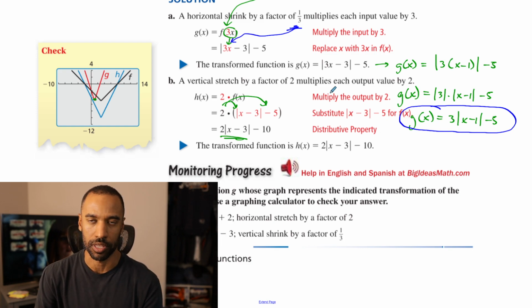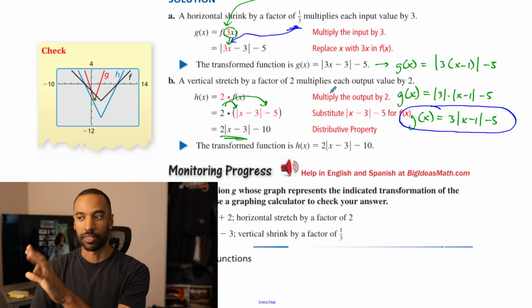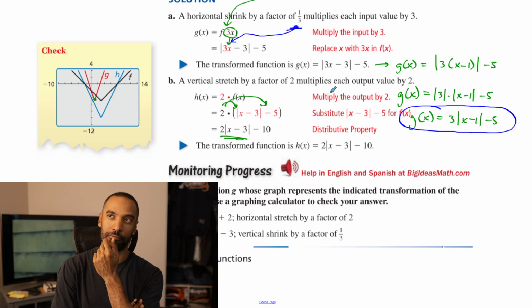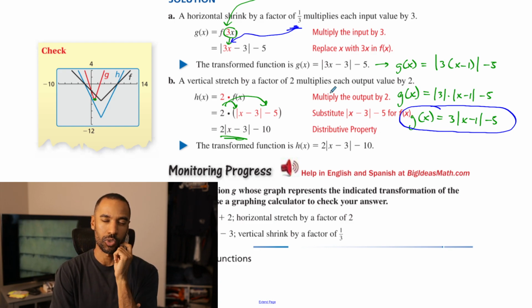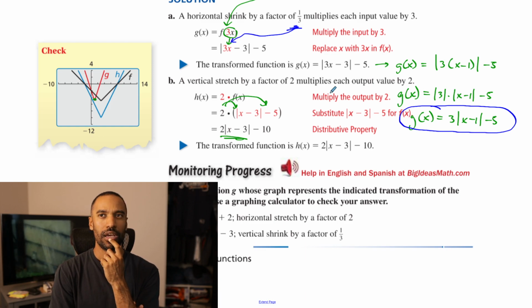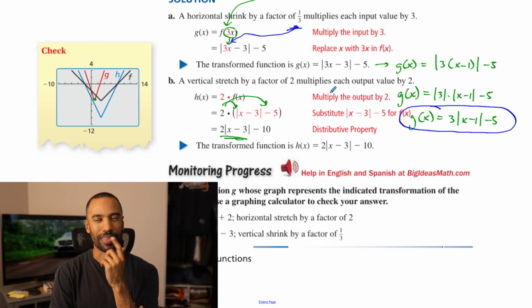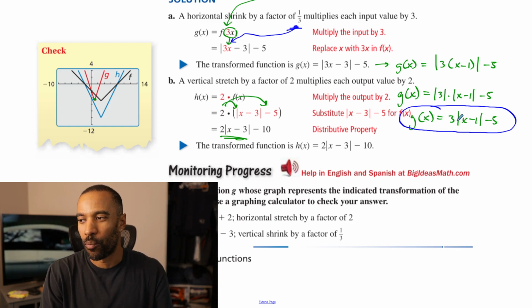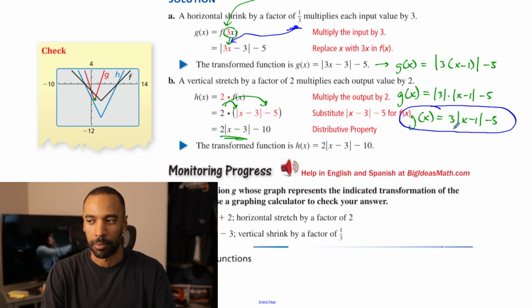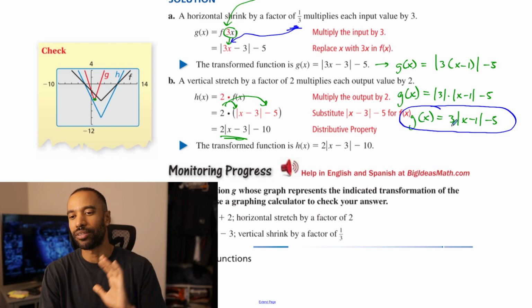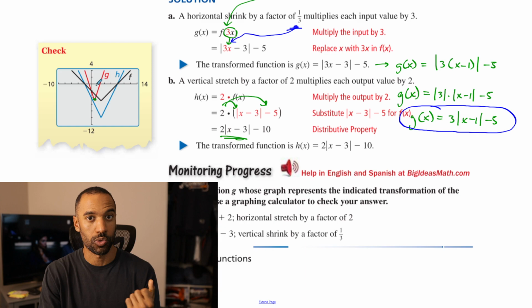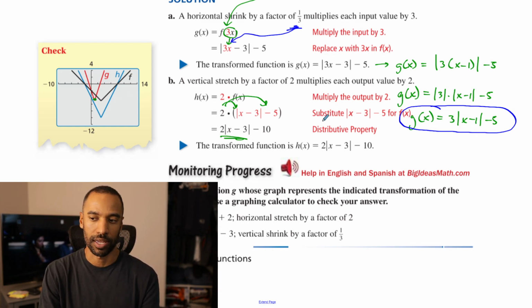I'm not blaming the book. There's nothing wrong with what the book's doing. Well, I feel like they contradicted themselves by not doing the factoring, but, and by the way, there are some functions that you can't really pull out a B into an A. When I think logarithms, you can't, but I don't know. I guess you wait for that when the time comes. But when you can turn something into something that's more commonplace and makes more sense to you, or at least that you can understand why the horizontal stretch compression works the way that it does, I want to talk about it, and I did here.